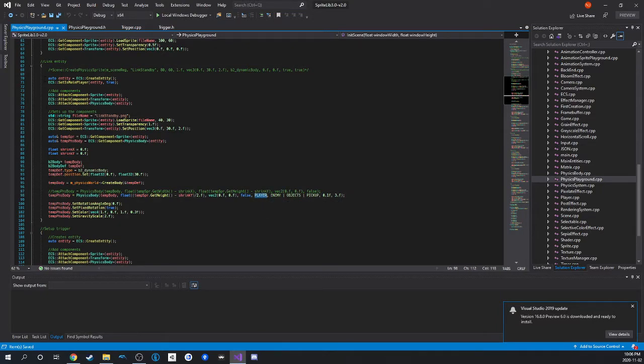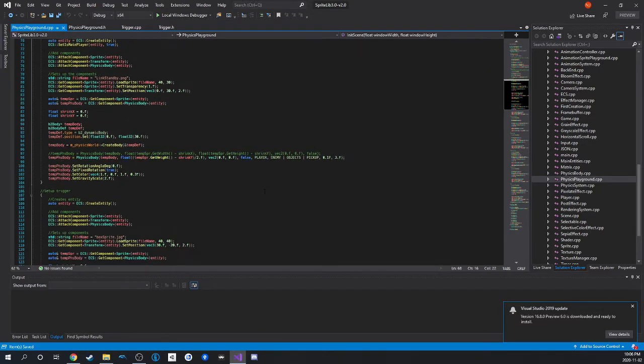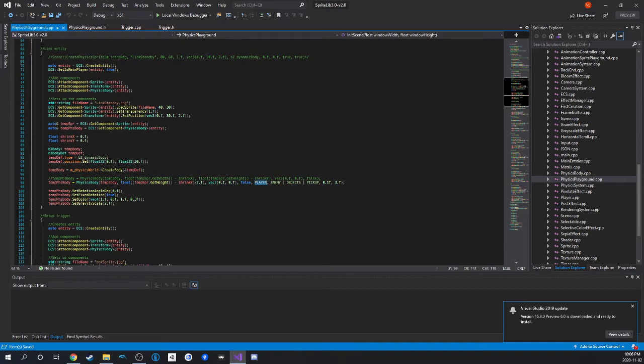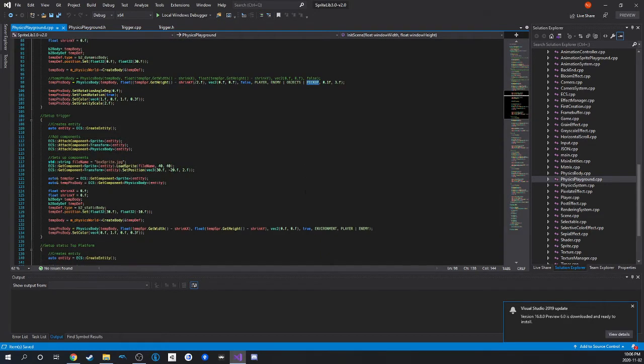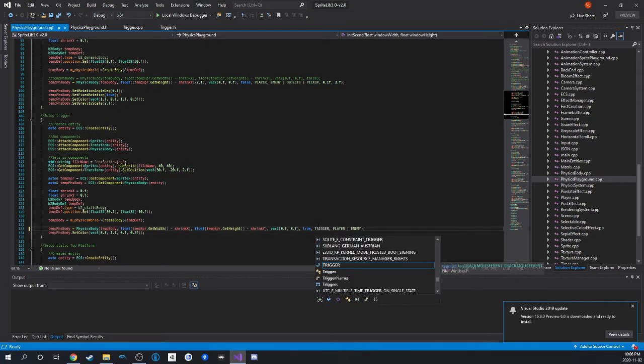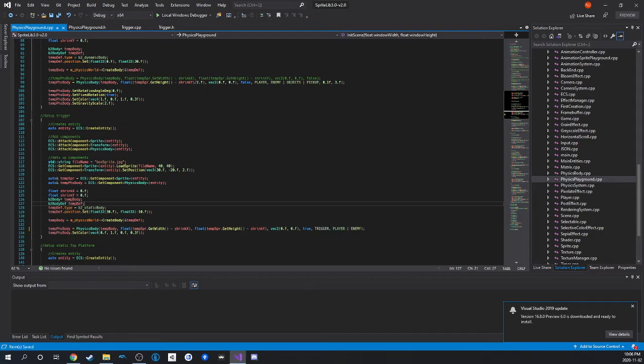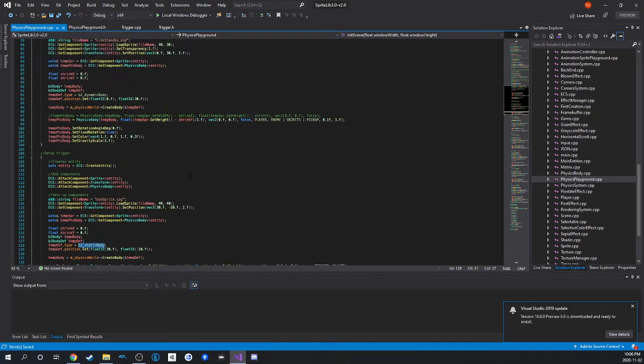So this is the player. This is Link. This is the player. It collides with enemy, objects, and pickups. So, makes sense. This one is an environment, and we need to change this. I did not change this. So trigger, it contacts with player, and that's all. It is a static body, so it will stay in place where it is.